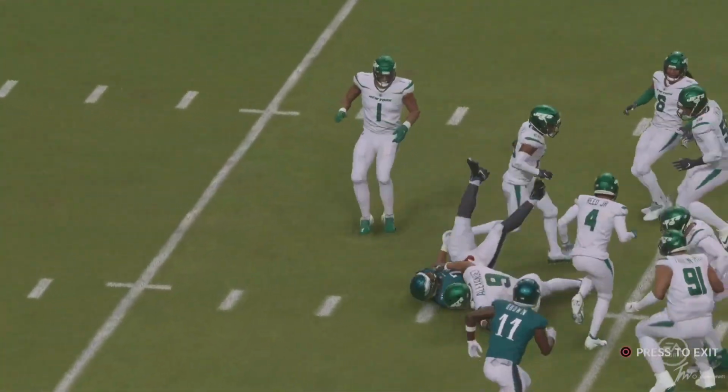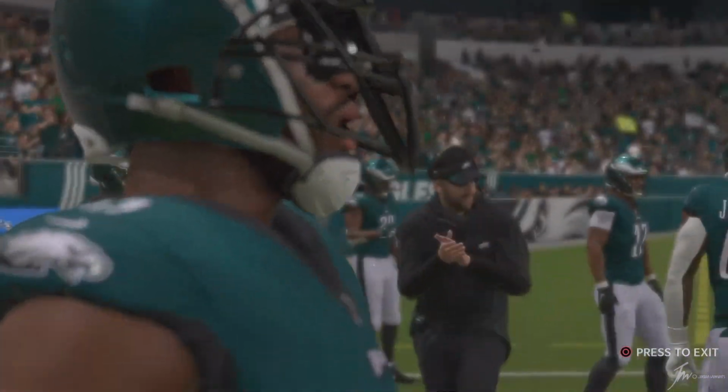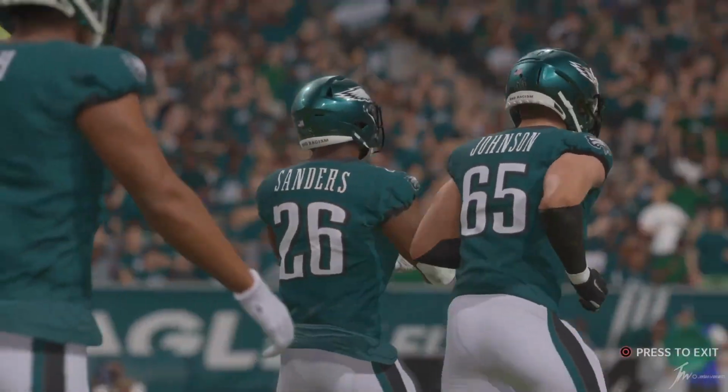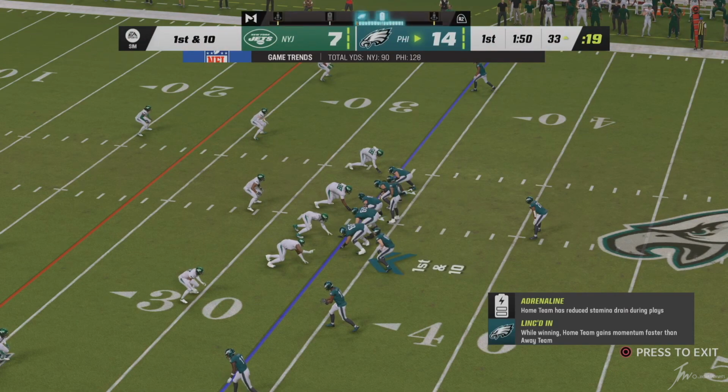Pretty effective opening quarter for him. Remember, he had the touchdown run earlier, and if he pops more of these 10 to 20-yard carries, could be a long game. Yeah, those types of explosive runs wear down a defense. I think they need to add more people to the box, closer to the line of scrimmage, force them to throw the football, and see if they can slow them down that way.